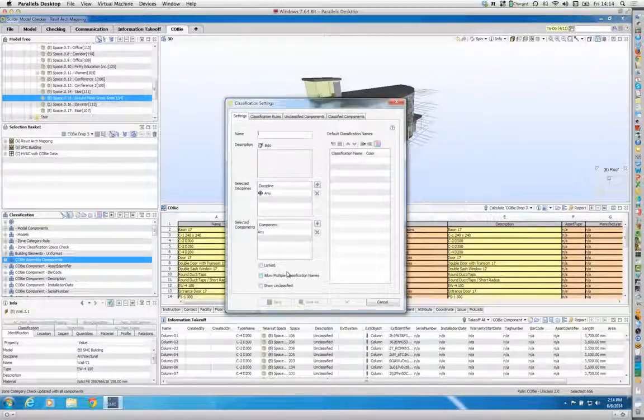Because at the current moment, with the old version of Solibri, you could only have a one-to-one relationship. As soon as you added a classification to a component, it moved out of the list and you couldn't classify it as anything else. This now gives us the ability to have multiple classifications on the same element, which is useful for work packages, because if you've got an external wall, you might have an internal finish on that wall, but you might have the construction of the wall as well. So it gives us the ability to have those in each of the different baskets.